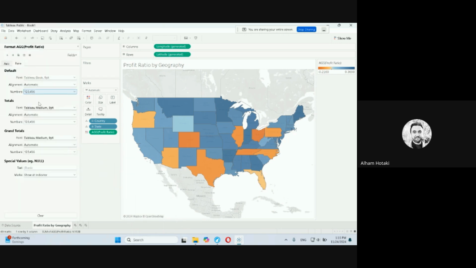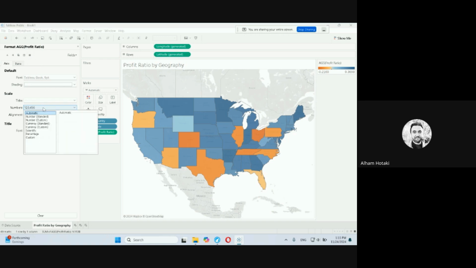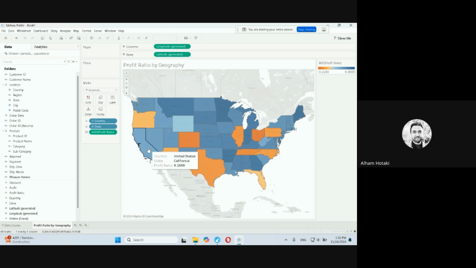But you can also do some numbers, for example, the font, the alignment, the shading, the borders here, the lines here. Whatever you want, you can do that. So you can just do this, for example, percentage. Just show it like a percentage number for me. I think we didn't click it properly.